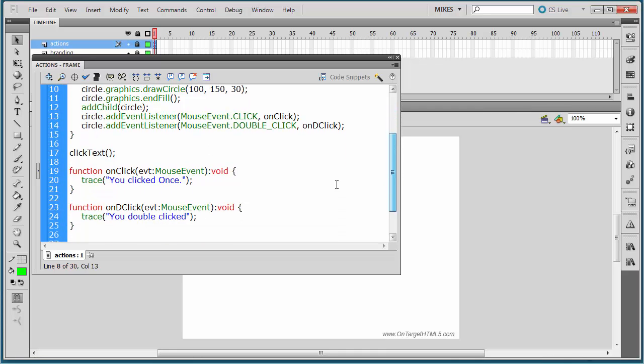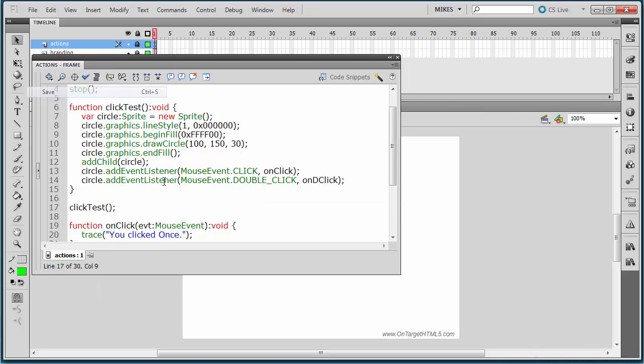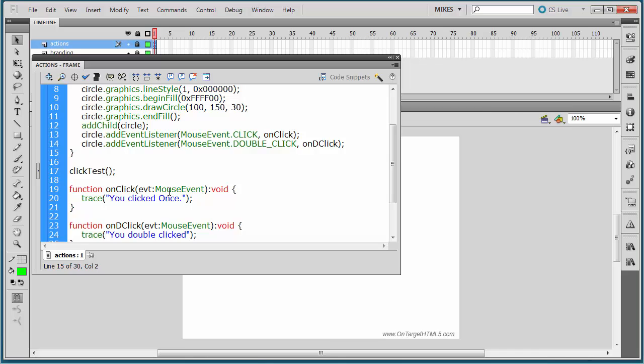Let me scroll down a little bit. Then I called the actual click test function. Goodness gracious, having trouble with that today. Go ahead and save that change because I actually spelled it wrong. So I've called the function. Without calling it, as we've talked about in the past, it won't execute. So remember that from all our function tutorials. We've got to actually call that function before it can execute. Then we wrote the standard functions for our click and our double click.